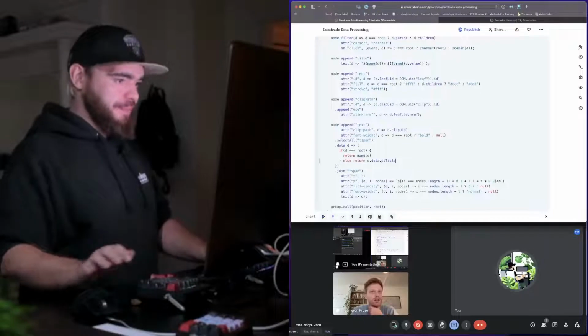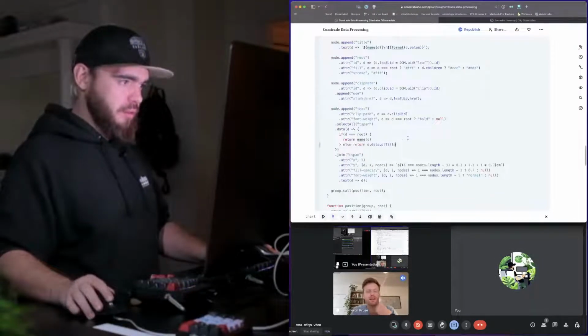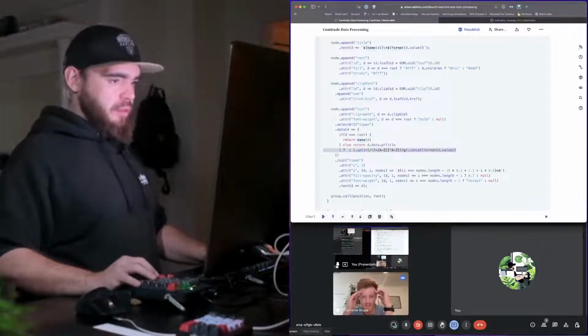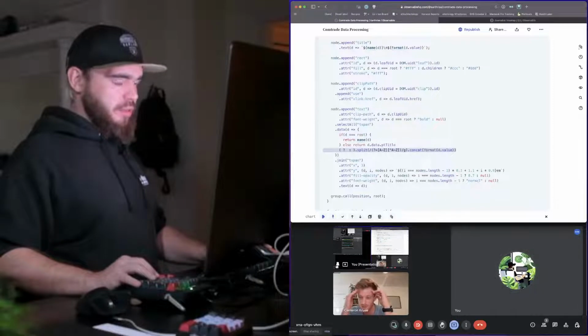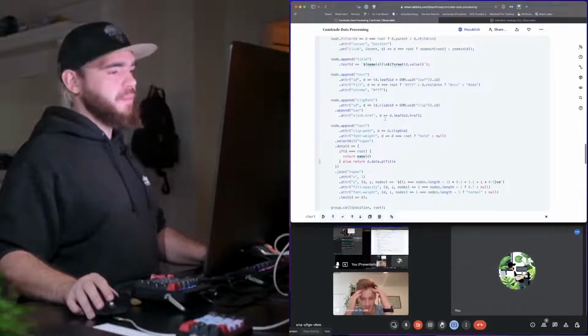Let's just try this. The dot split and dot concat might be handling CSV data. I think that flare data he's working with is in a CSV. That sounds right, potentially.